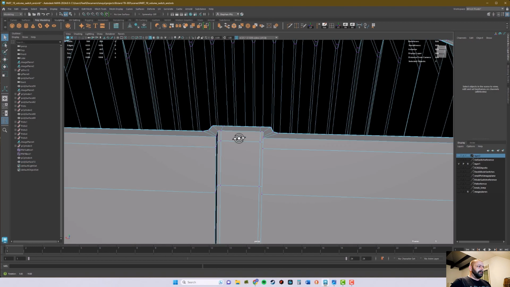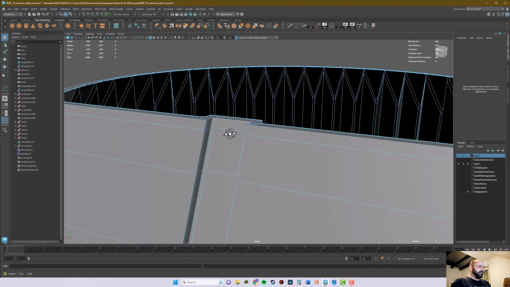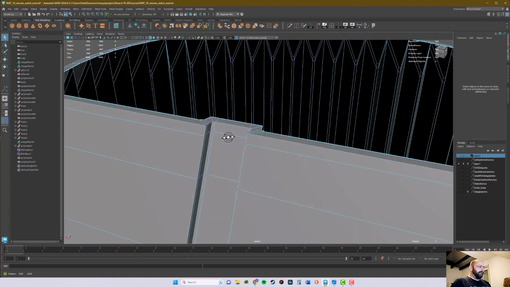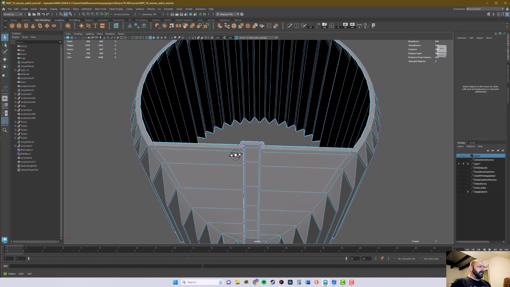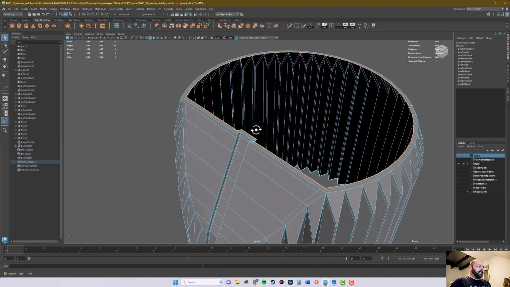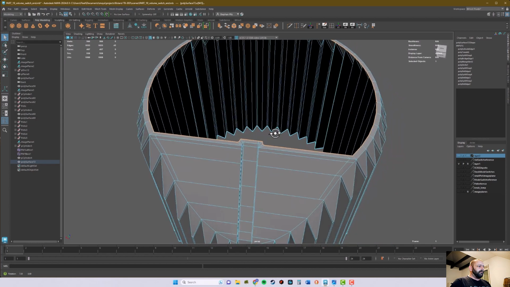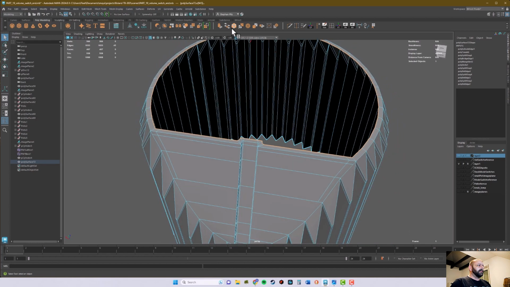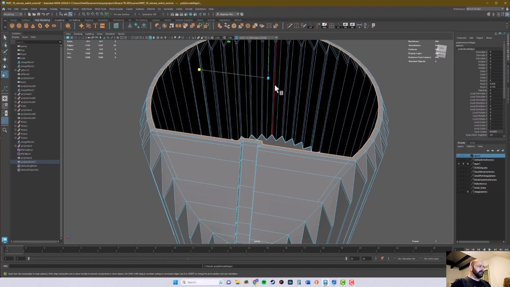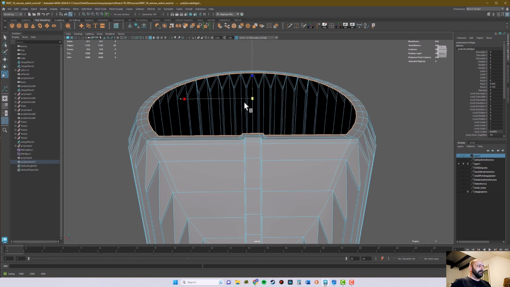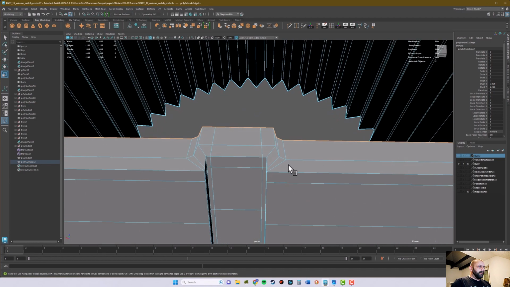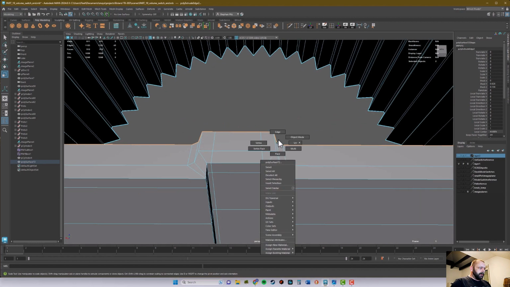So let's go with this first. And then again, double click on the top border edge and do another extrusion. Hit R to scale. And again, we need to fix this area just by hand.